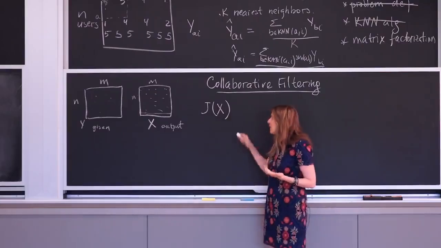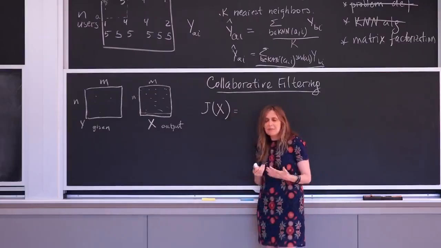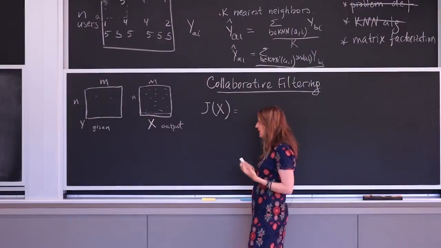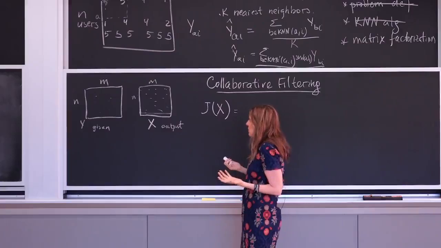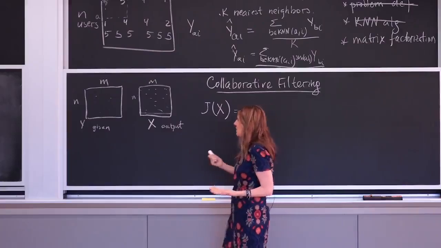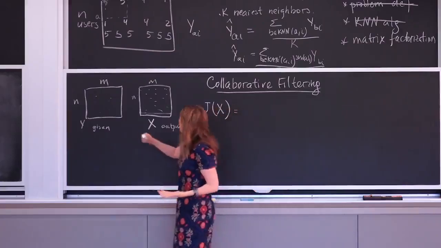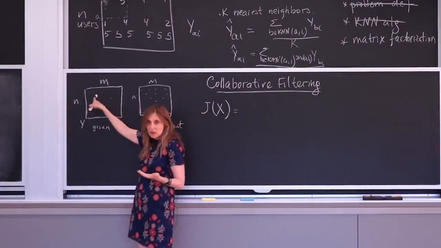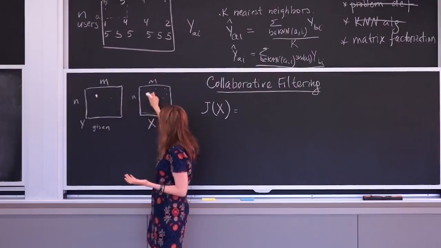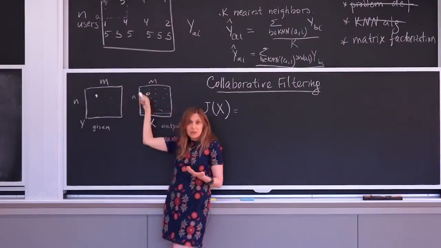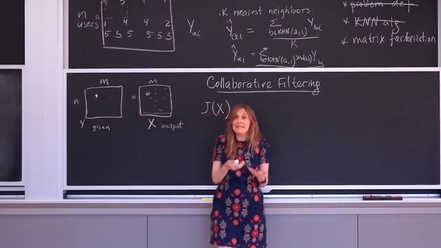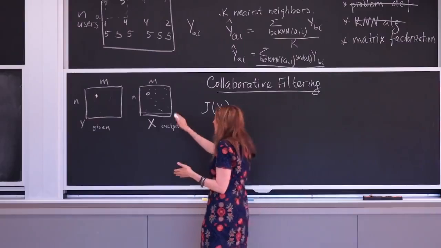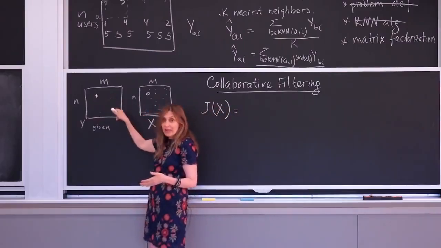Okay, so the first thing that we can do, and you will now see something very similar to what you have already seen in regression, because it takes the same spirit. The first thing that we want to do is say that our objective should record the fact that if, for this user, I had some prediction, and we look at what is in this matrix for the same user and movie, it should be similar, or ideally the same, because for these filled entries we actually know the answer.